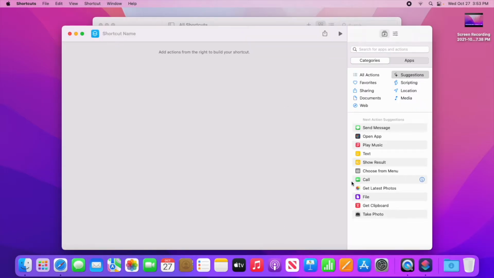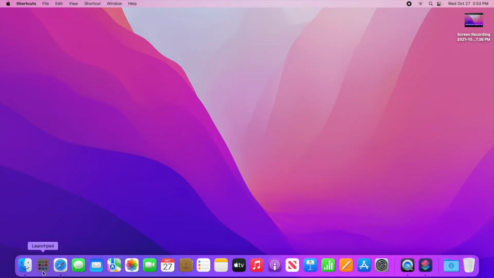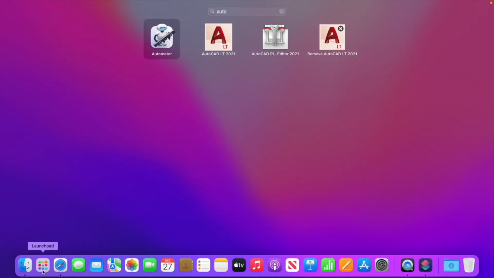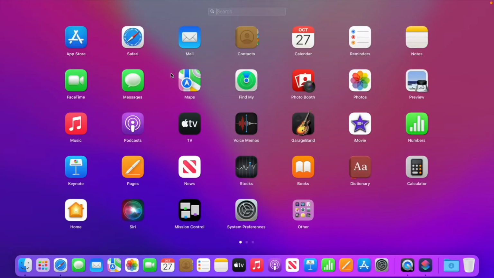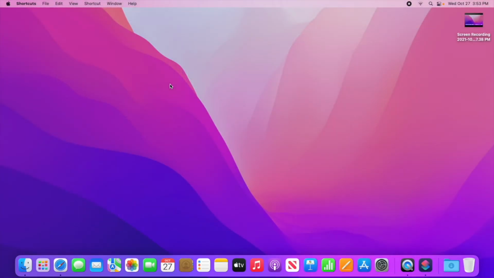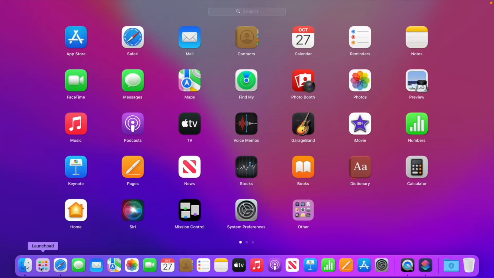You can create all sorts of things right there. And so these, let's see if the Automator app is still here. The Automator app is still here, but this is an alternative to that. It will eventually be replaced by Siri Shortcuts probably, but they still have it. And I think some of these icons may be a little different.